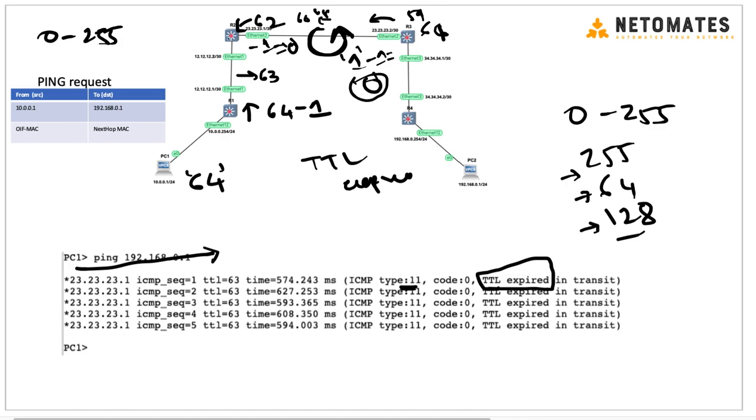So it will just send that ICMP 11 message back to the client stating that, okay, I have received a packet, but the packet TTL is getting expired. Okay, so that PC1 will know that, whatever machine I'm trying to reach, something occurred in the network and it never reached PC2, and one of the devices in the path mentioned that the TTL value is being expired. Okay, so the ping is not successful in this scenario because the packet will never reach PC2.